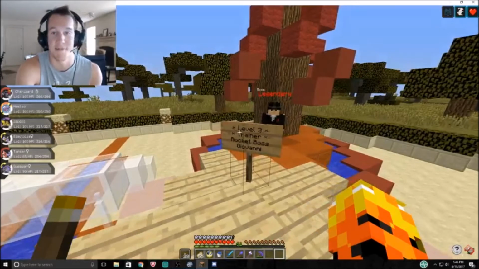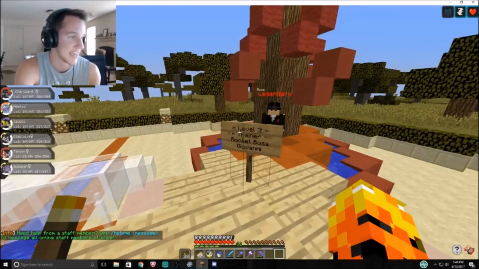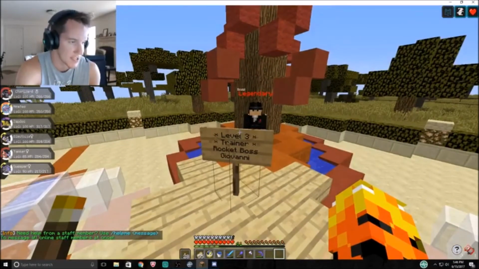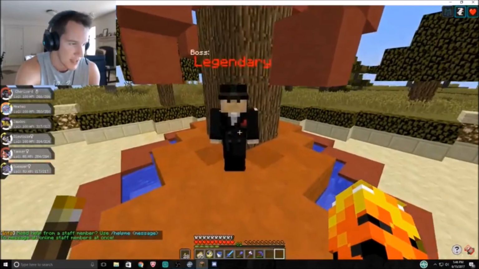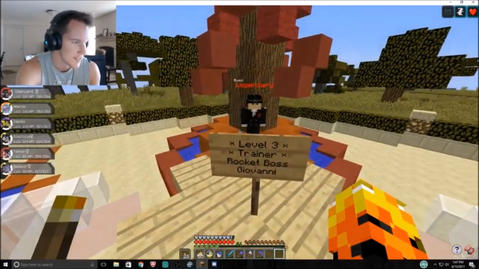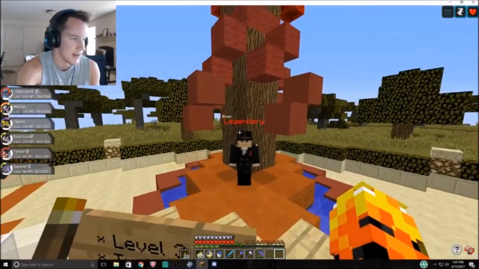I do not expect myself to win because my team is not stacked up and not efficient to kill these guys. But level 3 is Rocket Boss Giovanni. Oh, Giovanni. He looks very, very classy. I gotta give him credit. He looks very nice in his suit. So let's get into battle with him.